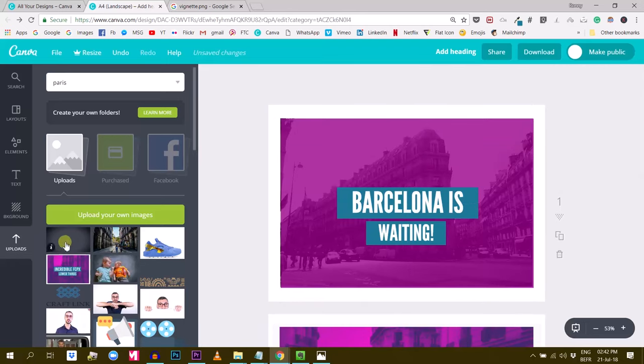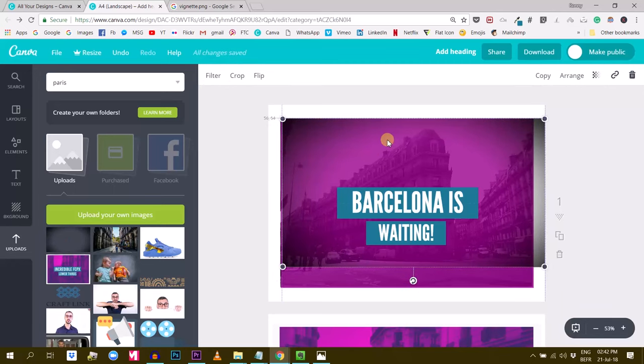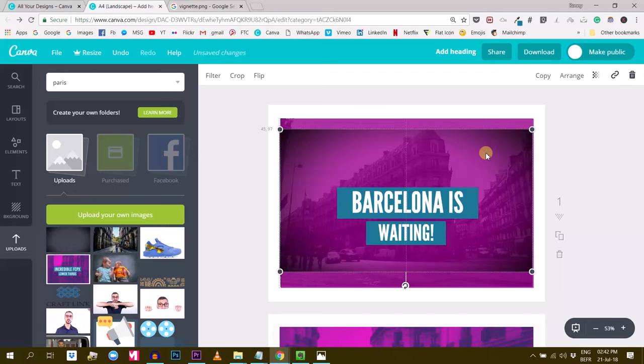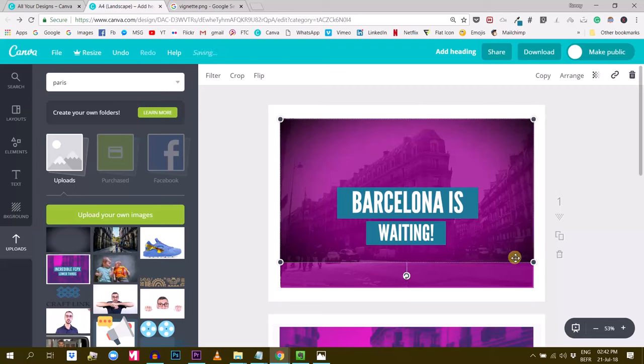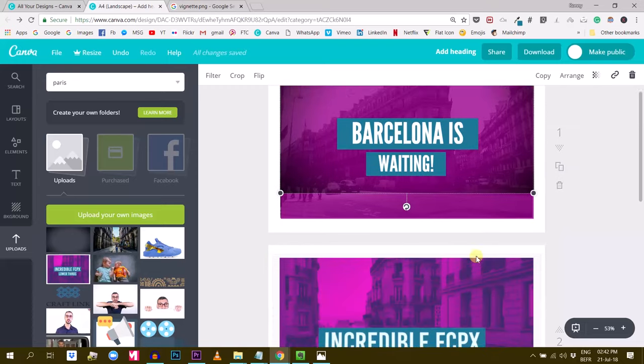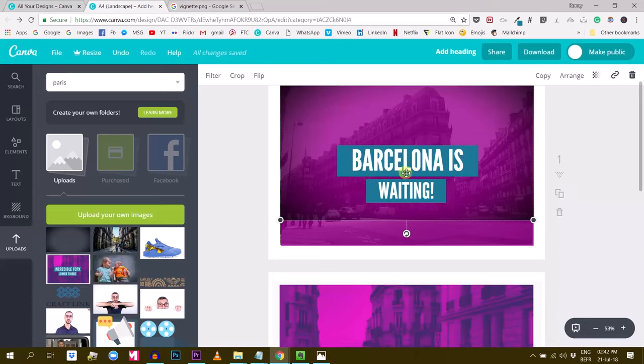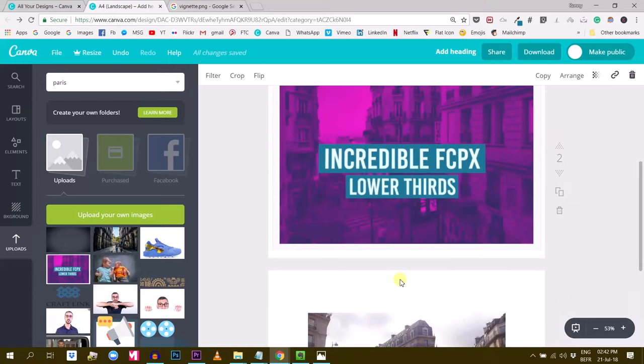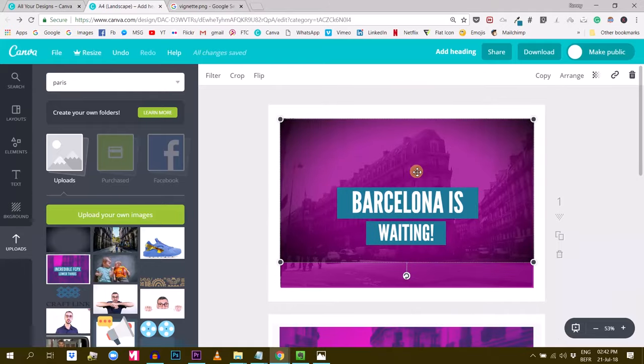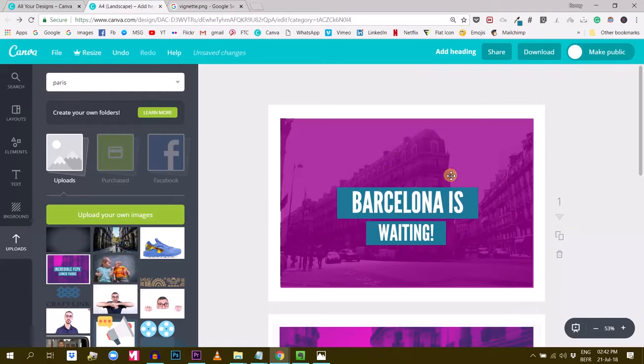There. So this would work. Let's see. Yeah, this is nice, but the problem is it's not the same size as my photo, as my boxes, and I cannot include this in a box, in a frame. So I guess this is the way to go, but we would have to find a vignette with the exact same dimension. So I'm just going to delete it for now because this is not working, but you get the idea.